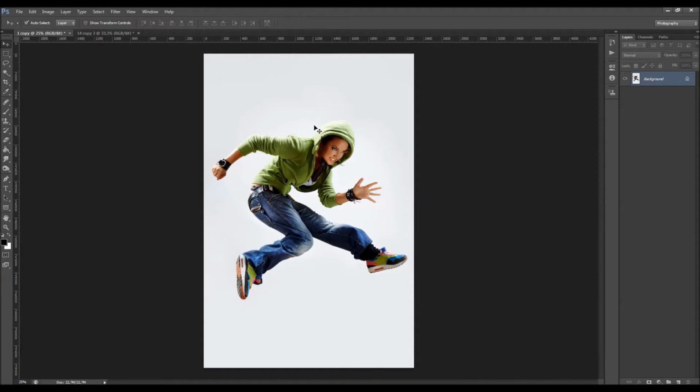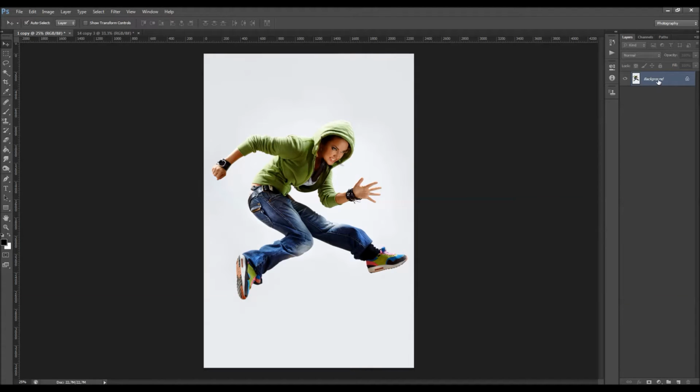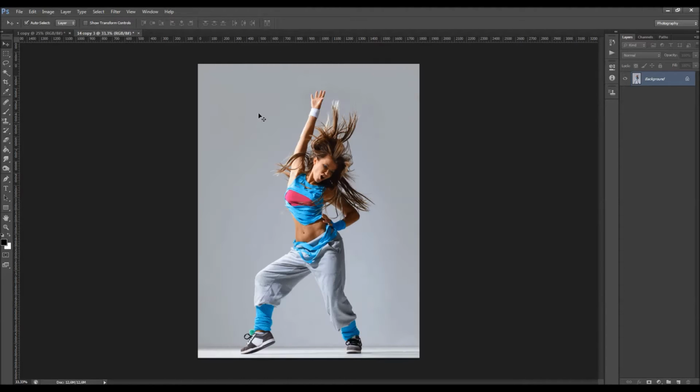So first, as I said, I'm going to demonstrate the typography sketch. So first, the thing that you need to check when you open up your photo, okay, is that your photo is a background layer. Okay, so if it's something like this or anything else, just go to layer, new, and choose background from layer. So it must be called a background and have this lock icon. Okay, and I'm gonna show you now a few more things that you need to check, and all the things that I show you need to check also for using this action as well.